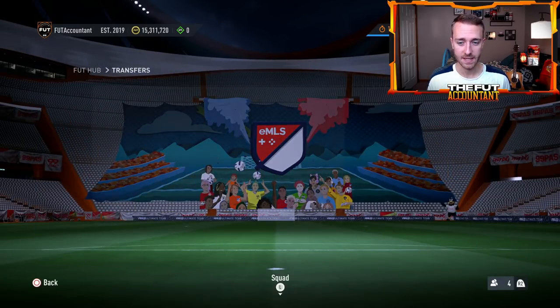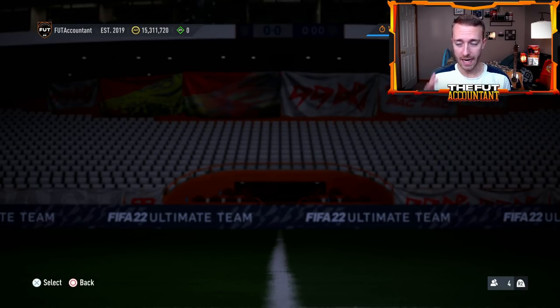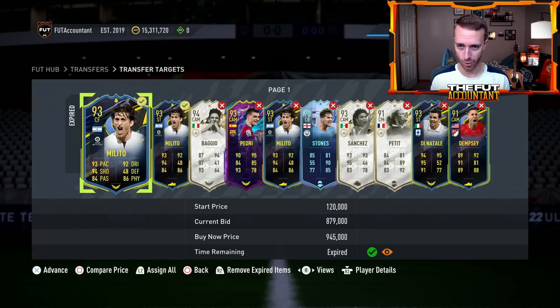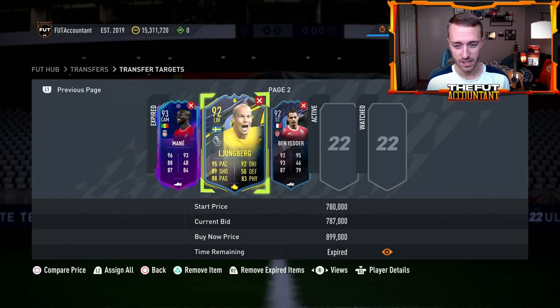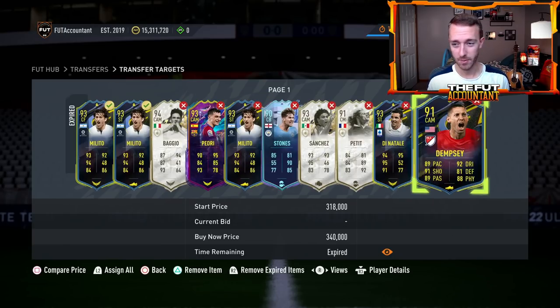With that impending stuff that's going on out there, I'd be very careful if you own a captain's card right now, especially Dempsey, because I think Dempsey's going to have one of the highest pack weights out of all of these hero cards. Yunberg would be maybe the second highest, but Dempsey for sure.